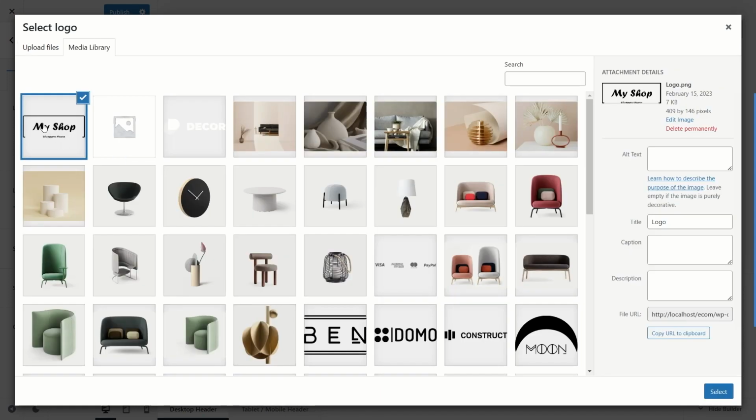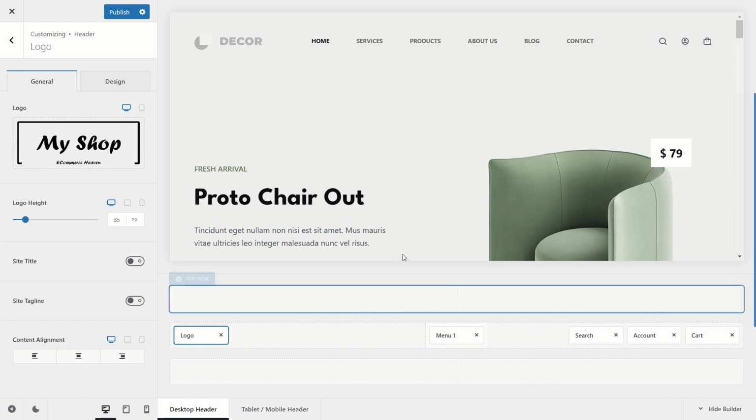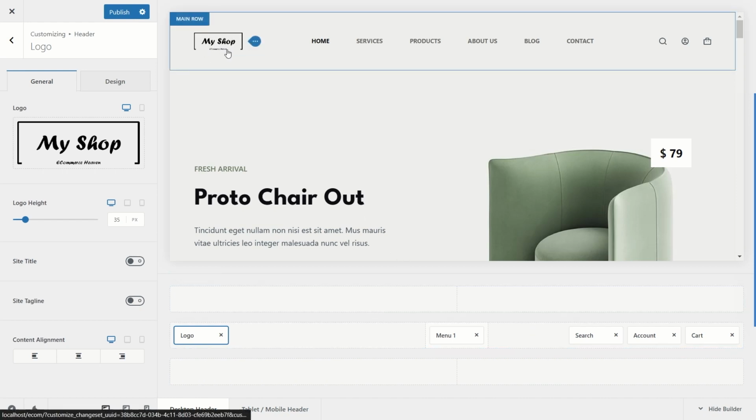Okay, so this is a little logo that I made and I just uploaded it and I'm going to select it right now. So before uploading, there are a few things that you might want to know. You can actually put alt texts over here, captions and descriptions. It's a good idea to put alt tags and descriptions. For most images, that's how it works. So for example, I'm going to put an alt text here. Okay, the alt tag is set up. I wrote my shop logo, and for description, I'm just going to simply type, that's a small description, but that's how it works. All right, now I'm going to click on select. And as you can see, the logo has been added over here.